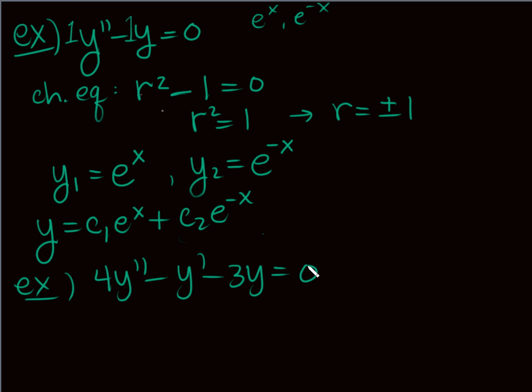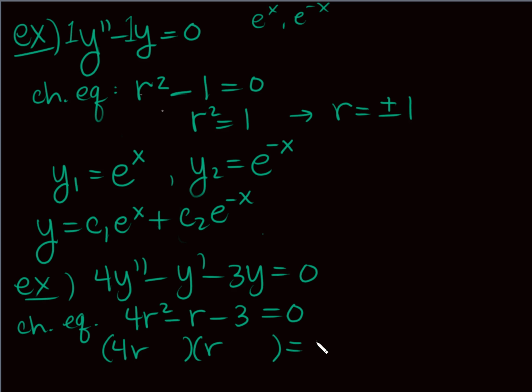So again, what is my characteristic equation here then? This one's a little easier to see. We get 4r squared minus r minus 3 equals 0. You people who don't like to factor need to get over it and figure out how to factor. You should not have to use the quadratic formula for this. I guess not that it's wrong. I can't stop you from using it. But come on, look at how much easier that is, right?